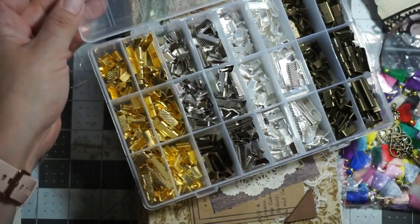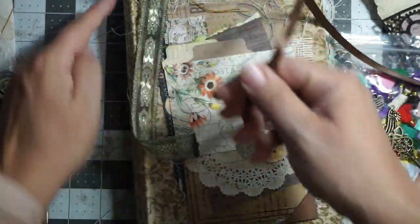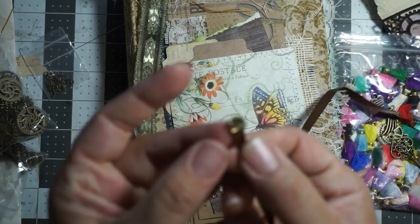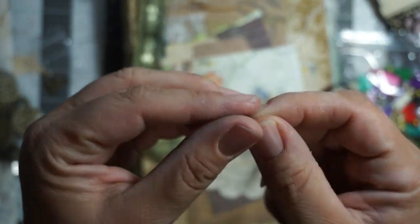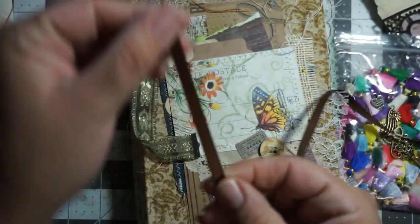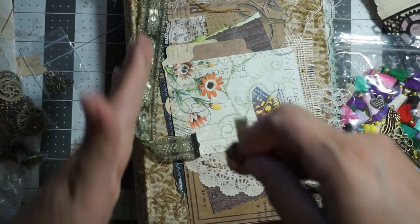I always glue it into the book spine there and cover it up with a couple layers of something to keep it in there, and now you have a nice place to hang it off. If you want to just make a bookmark with this, you can. You don't have to put it in a book.